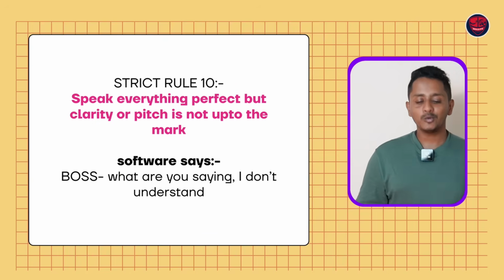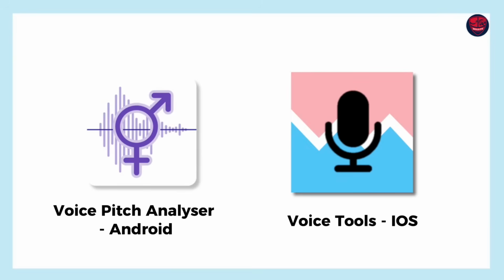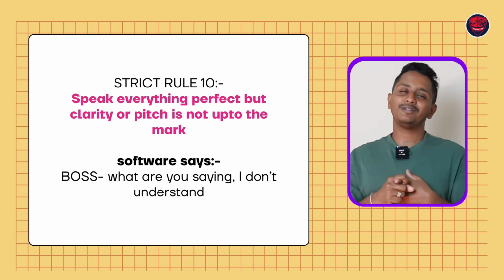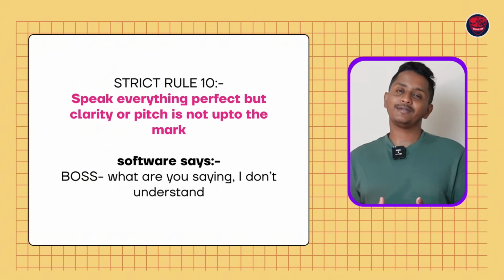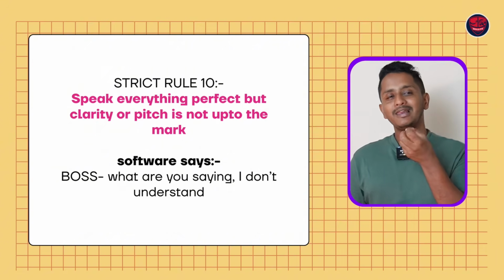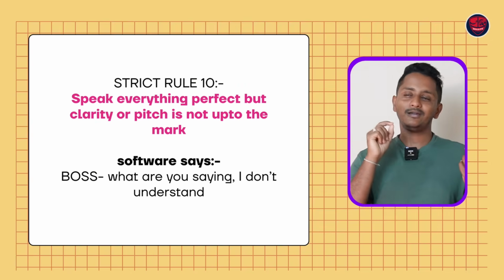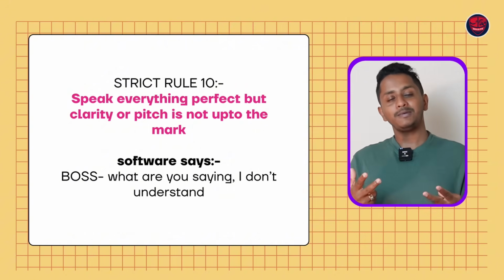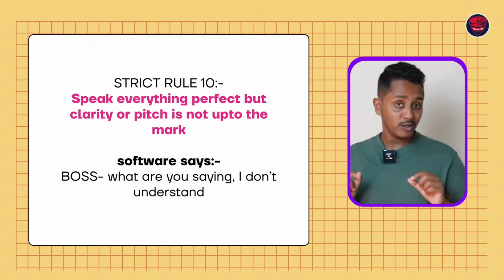You have to thin your tone. A little thin. You can download voice speech analyzer application or voice tools for Android and iPhone. Download the app and see the pitch. For a male candidate, it should be 140, 150. For a female candidate, it should be 200 and above. If you're not well within this range, then you got to thin your tone, a little thin the tone. A little thin for male candidate, even for female candidates who have a high pitch, thicker voice. Don't shout and speak. Shouting and speaking will also result in higher pitch. Don't do that because pronunciation will go down.